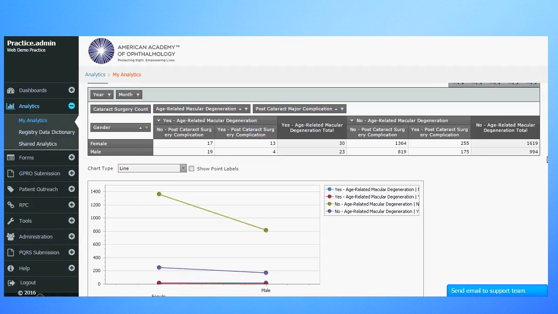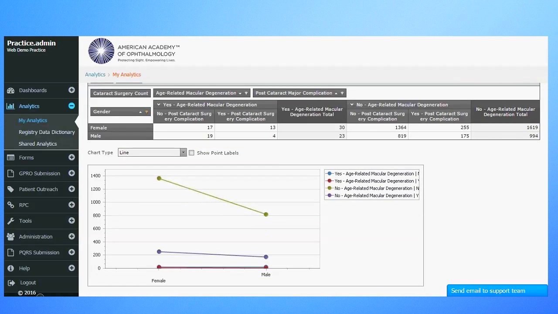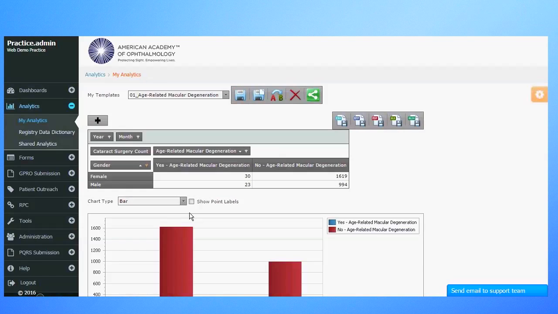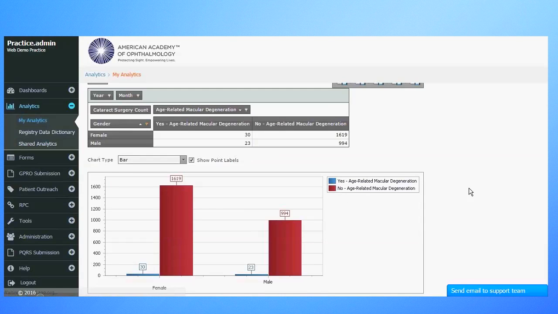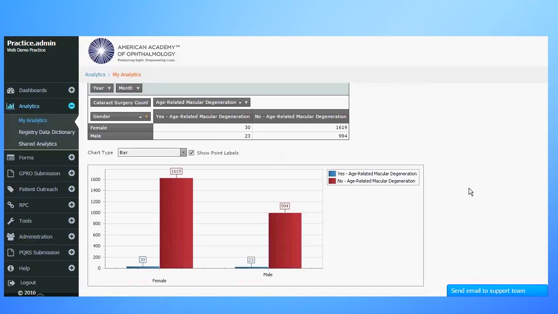The graphing at the bottom is also helpful. Many people had requested they'd like the ability to graph this. So as you can see from this list, we have a huge number of types of graphing that's capable. So let's say we wanted just a basic bar chart and we wanted to add the labels. This just gives you an example of some of that capability and how you can see the comparison of those that did and did not have that.